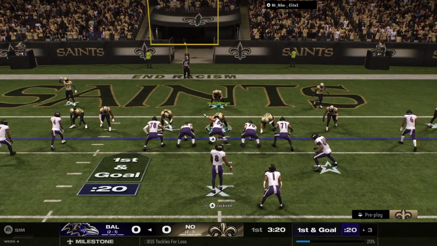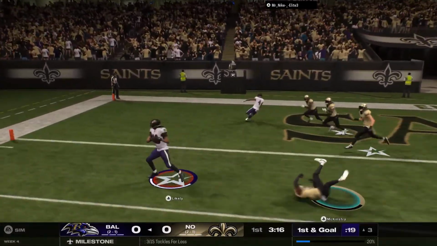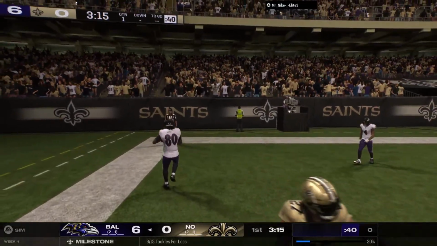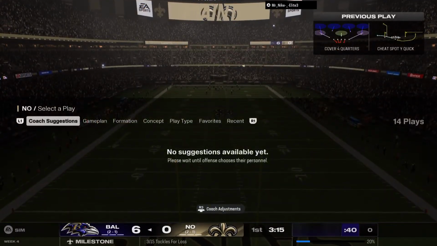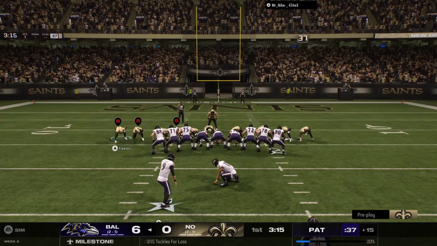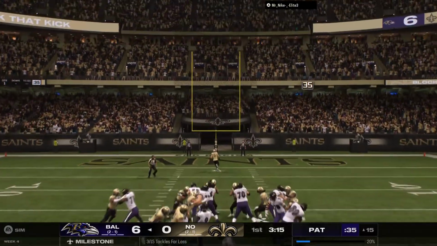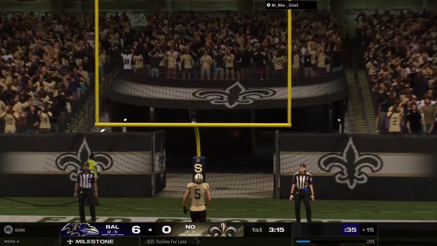It's 1st and goal. Changing it up here, Jackson. Catch is made in close. And in for the Baltimore touchdown. Justin Tucker to try the point after. And the kick is good.